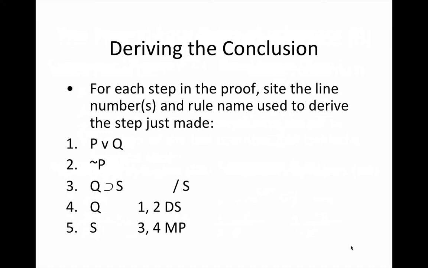So here is the derivation worked out. Sentence 4 comes from premises 1 and 2, and the rule is disjunctive syllogism. So we have the following. 1, 2, and 4 read like this: P or Q, not P, so Q. Sentence 5 is the conclusion. Once we've derived 4, we're now in a position to use 3 and 4 to derive S, the conclusion. 3 and 4, by Modus Ponens, give us sentence 5.